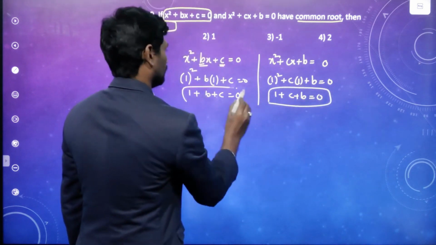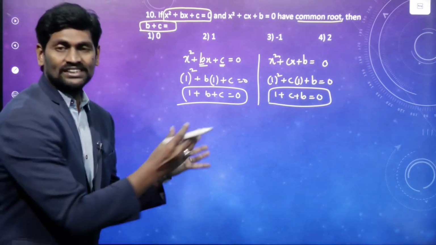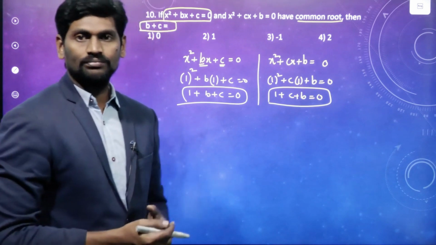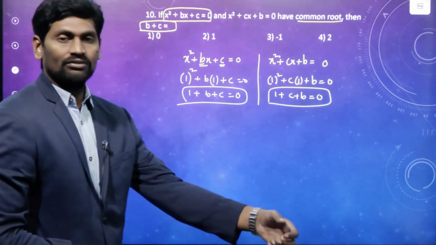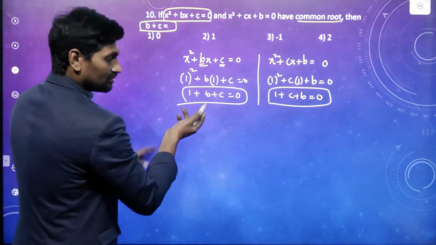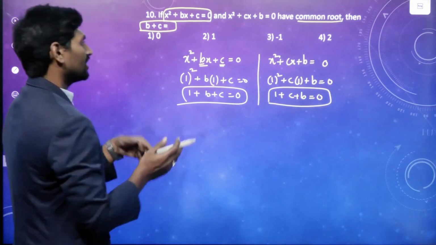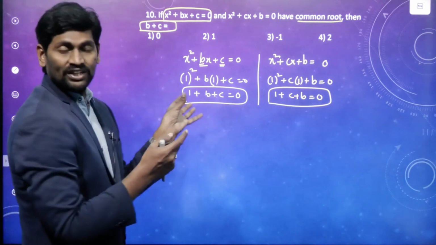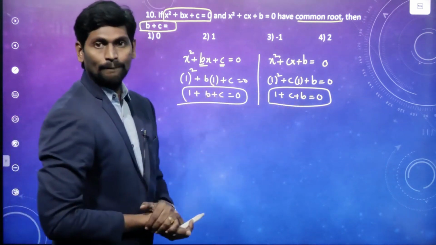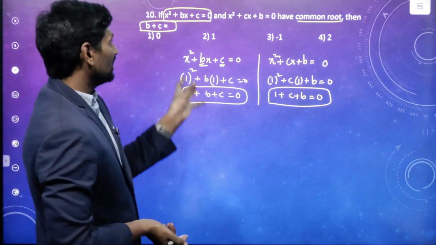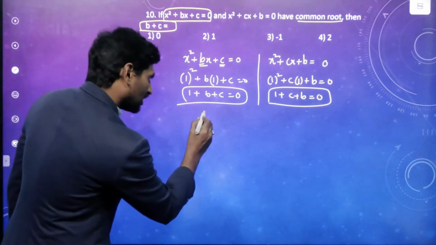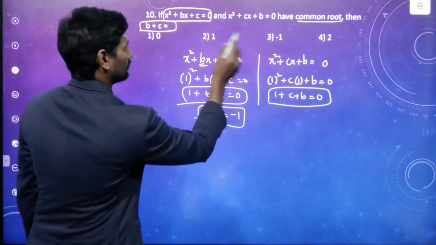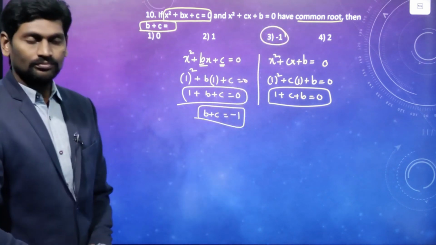Now identify these two. Will give the same answer, right? So we can take that 1 is a common factor for both of them. Okay, na? If you take 0, it will be equal or not, we cannot decide. But 1 is giving the same answers. See. So 1 is the common root. So from this we can write plus 1 transpose this side becomes minus 1. Answer option is 3.